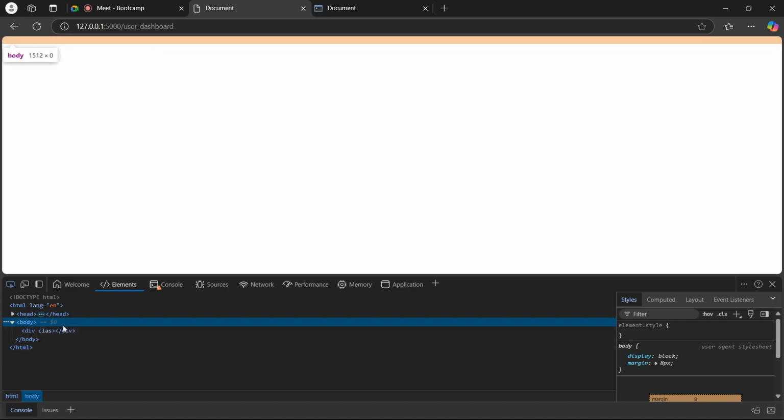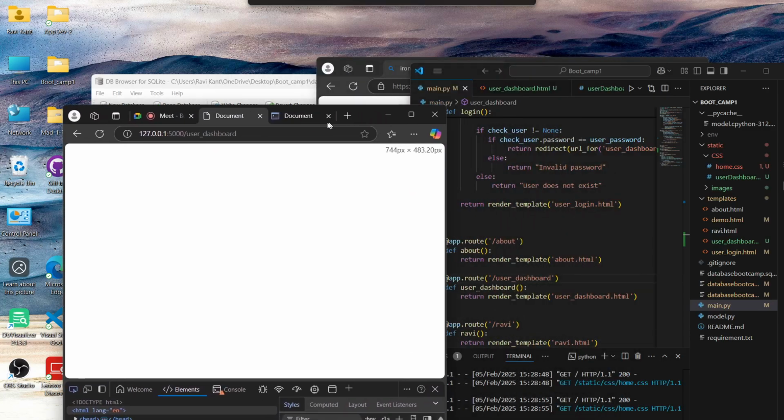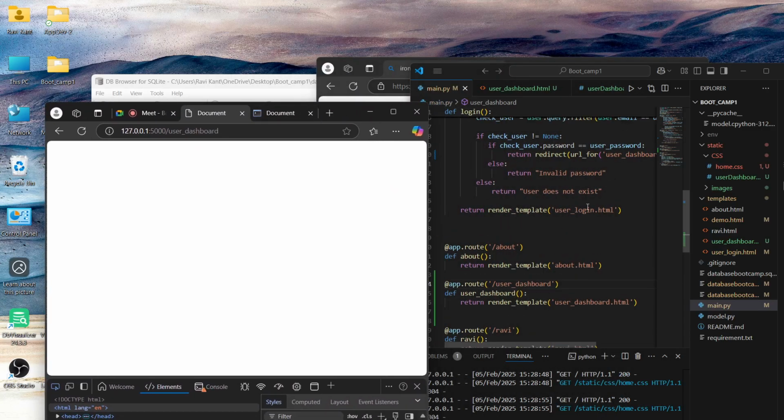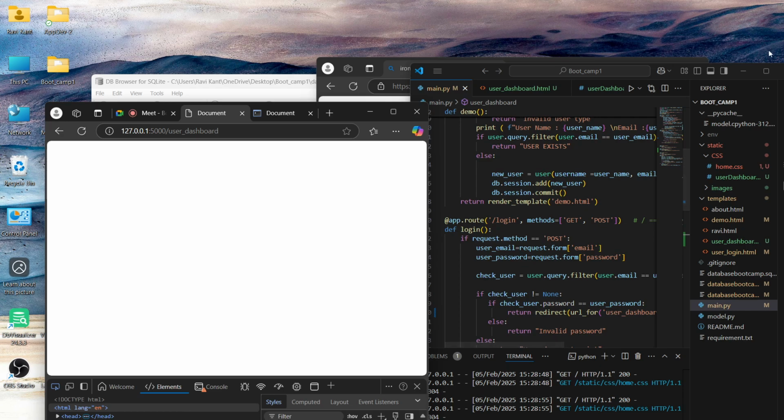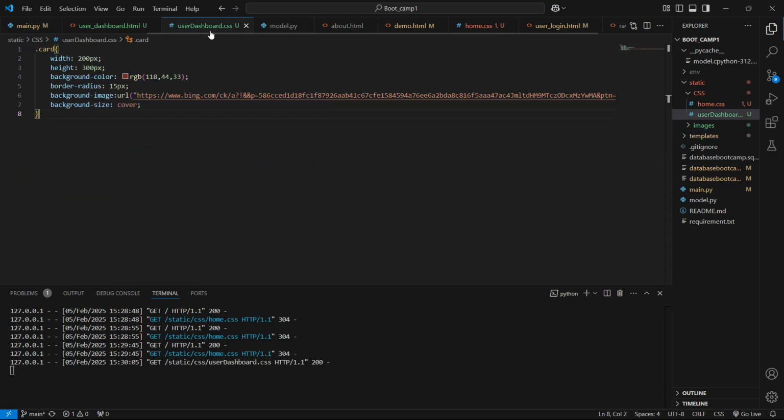You haven't written the div properly. It's class. Fix that. No, not here, in the HTML, user HTML.